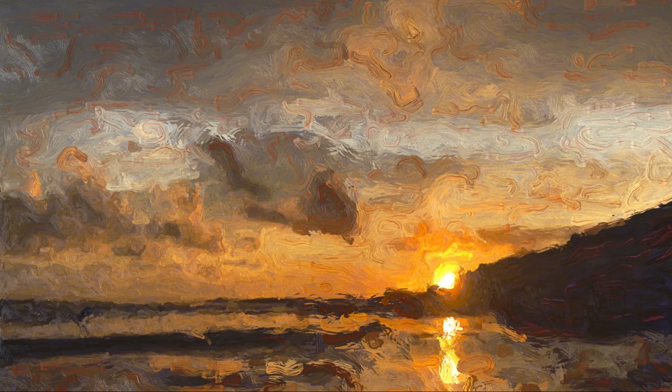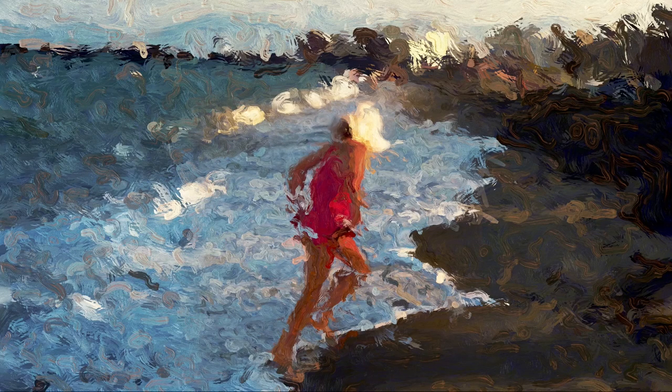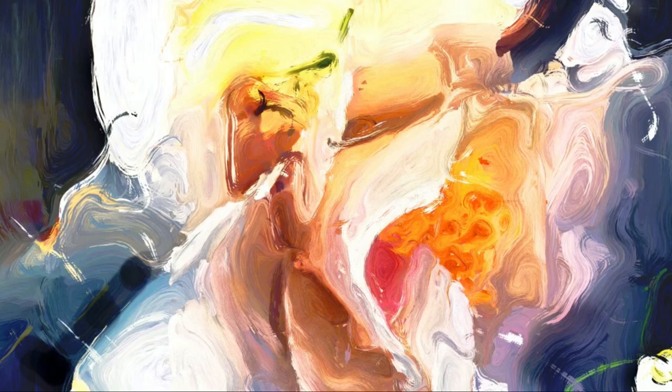The same technique produces a landscape version with more big strokes, emphasizing depth and weight of paint. He shows his daughter running on a beach, trying to capture paint buildup, though it needs more work on stroke efficiency. A flower photograph, when taken through the system at high intensity, creates a frantic, expressive result that still feels like a flower — something Will really likes.